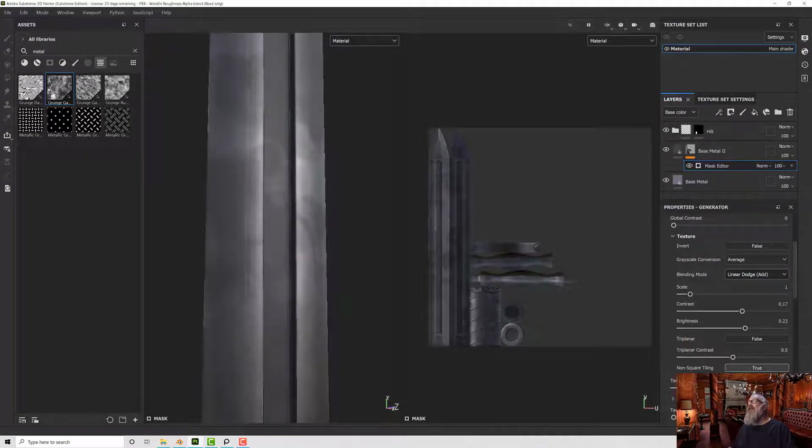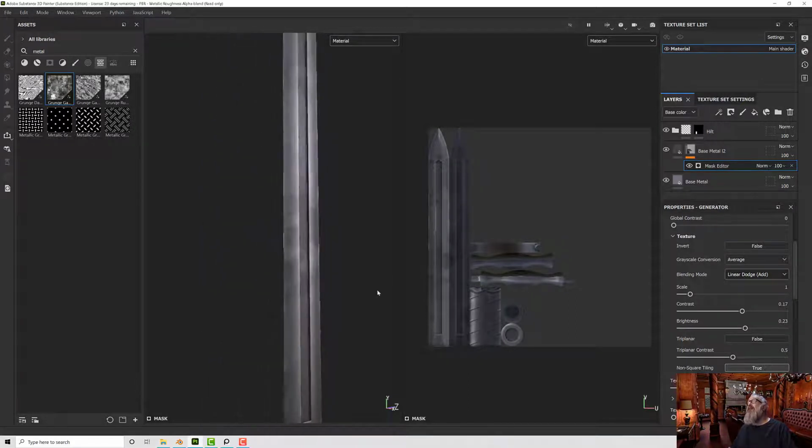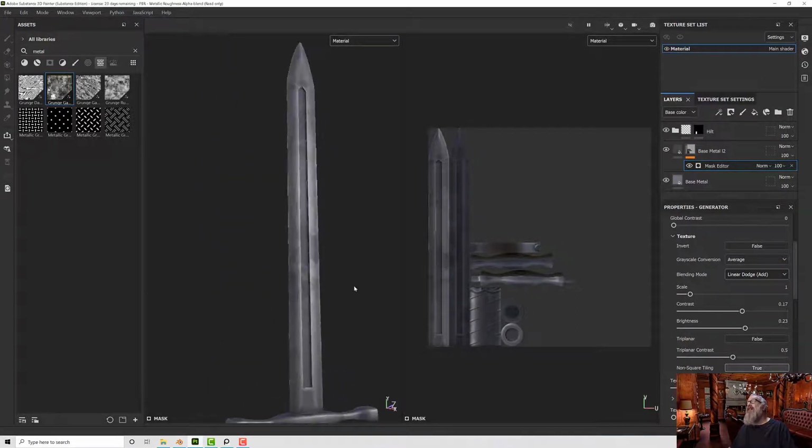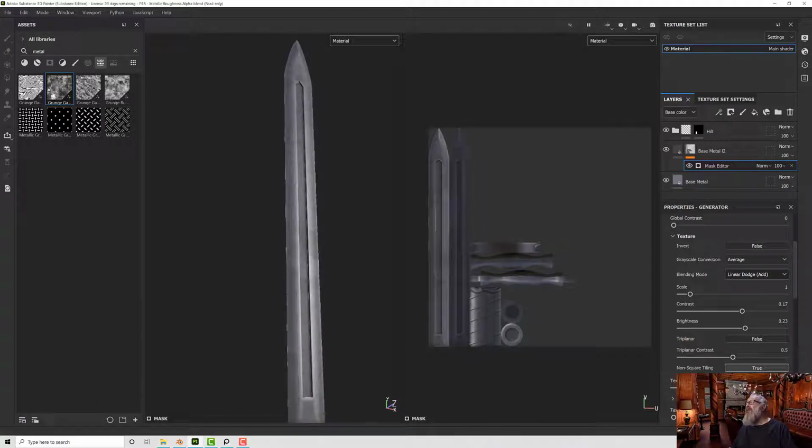So finally I can just adjust my opacity again to get to where I want to, and that's really unsubtle. So I'm going to dial it back so it is almost non-visible, almost to the point where you're questioning whether it's there or not. And once again, you turn your layer on and off to see what's happening.